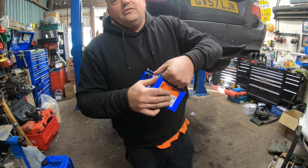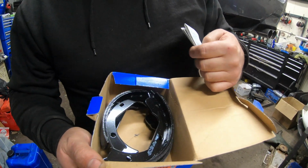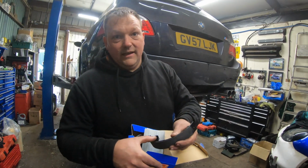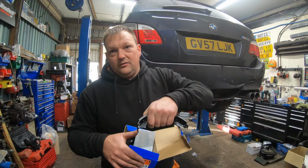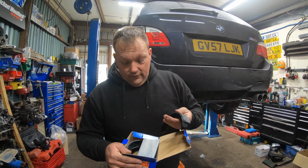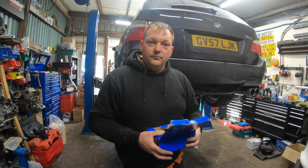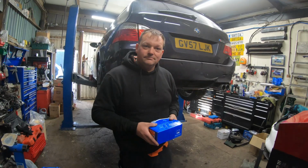The rear handbrake shoes, because again I've never had a record of them being changed. And another common issue with these is the material delaminates from the actual shoe itself, and then when you're driving along it spins around and it can lock the wheel up. So I've got no record of them ever being done, so got those as well. By the end of it, there shouldn't be much on the braking system that isn't brand new.